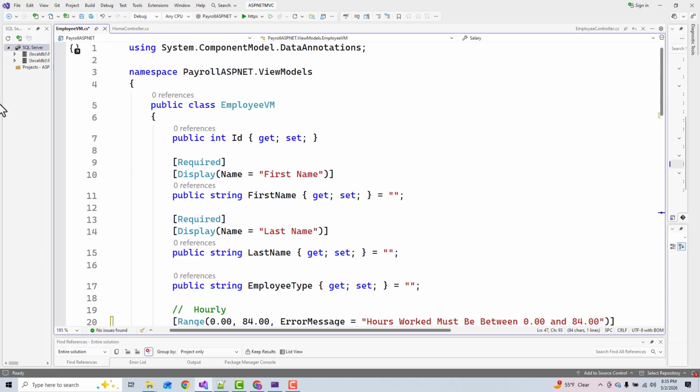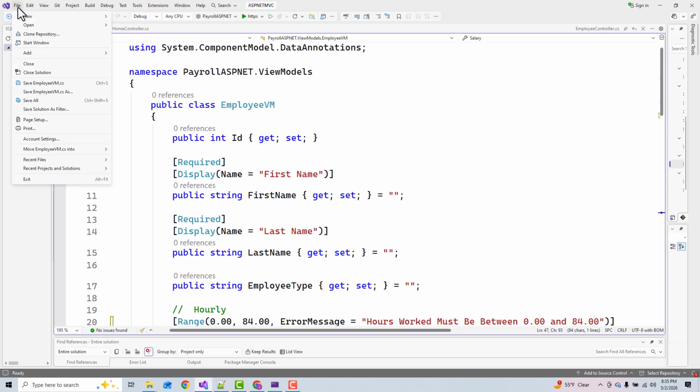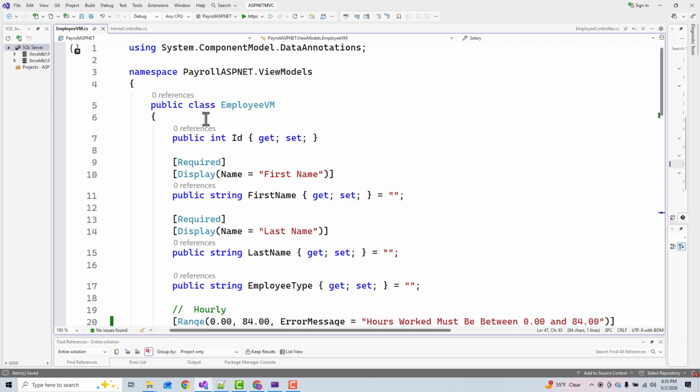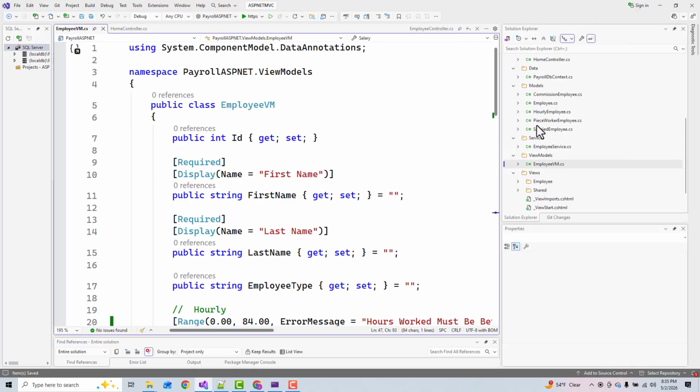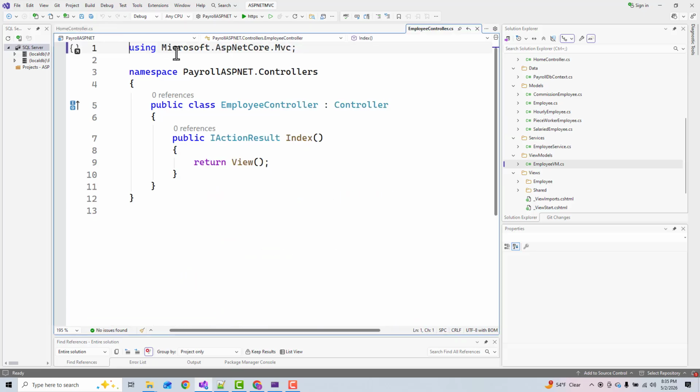The other thing that I wanted to quickly mention to you is what we're going to do in the next video. So I'm going to do a File, Save All here. All right, in the next video, we're going to do one basic thing. I've been trying to be very deliberate with this, and the only thing I am going to mention quickly here is that in the next video, I'm going to close this, and we're going to talk about controllers.